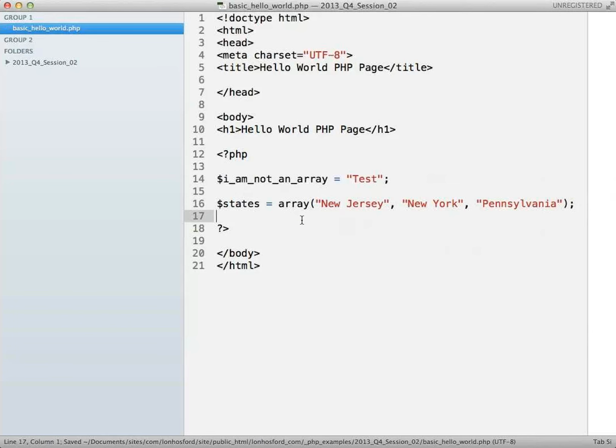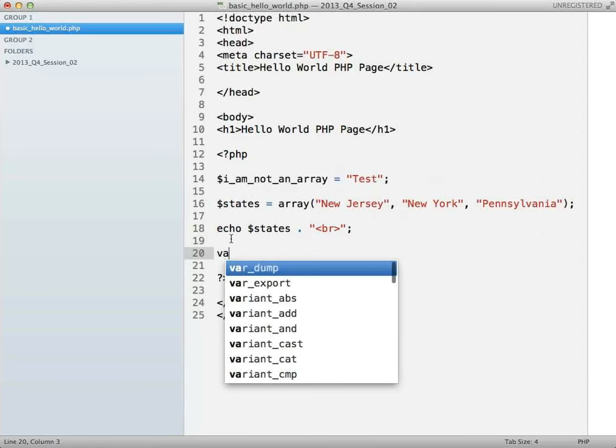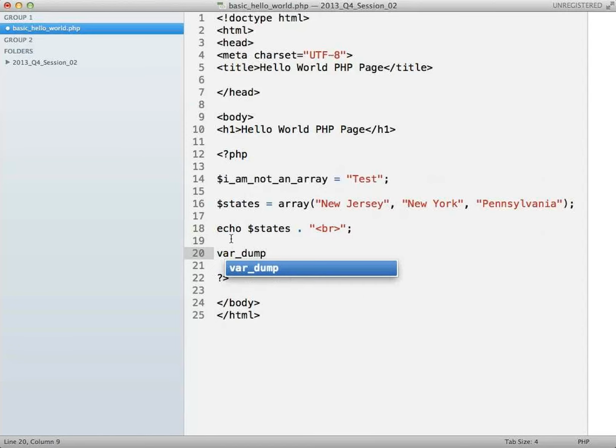Now, echoing an array, you get some kind of strange results. Actually, I didn't plan to do it that way because I never do it that way, but let's throw that in there too. We're going to have another way of getting some data out that you're going to find very useful when it's complex data like this. So we just echo states, and I think we're going to get something that you wish you didn't get. And then we're going to do it with something called var_dump. So there's a function that's called var_dump. And generally that's how you output your arrays.